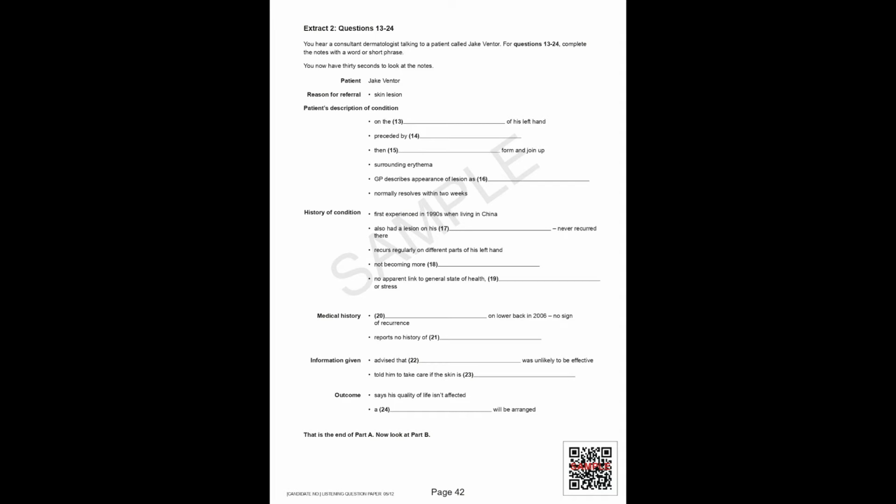I actually got it the first time when I was in China in the 1990s. I had a job there for a couple of years before I came back here. That first time, I also had a similar sore on my chest, but that's never come back. But the one on my hand, that comes back every year or so, but never in exactly the same place. I thought it had sorted itself out because I didn't get it for a couple of years, but then it came back. Right. So there's no pattern.